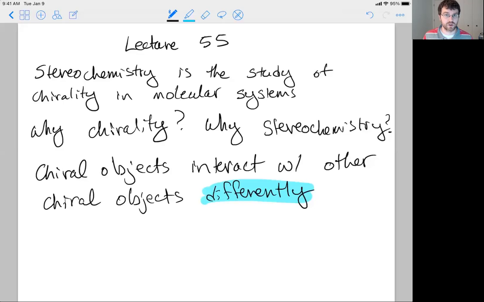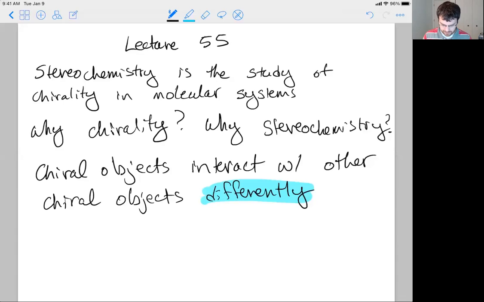We've handed people the wrong mirror image structure of a molecule, and it's interacted with the proteins in our bodies in dire ways, ways that we'll look at that have led to severe consequences. And so knowing stereochemistry, knowing chirality is critical, especially if you want to pursue a future in medicine or some sort of molecular science. We have to know this stuff. The FDA has gotten a lot better at it. But again, I'm speaking to many people that want to be future practitioners of medicine, and so understanding chirality is critical in the pharmaceutical world. Okay, so let's get into it.